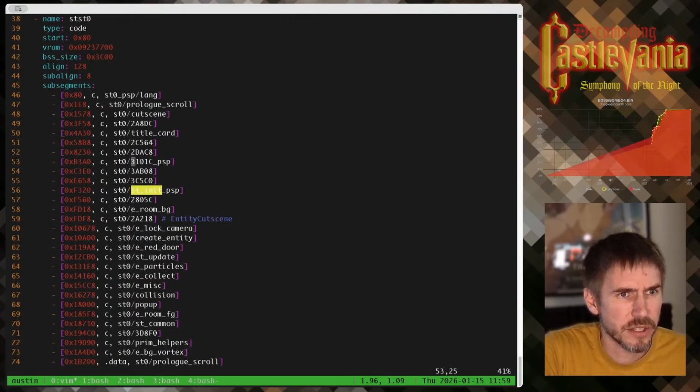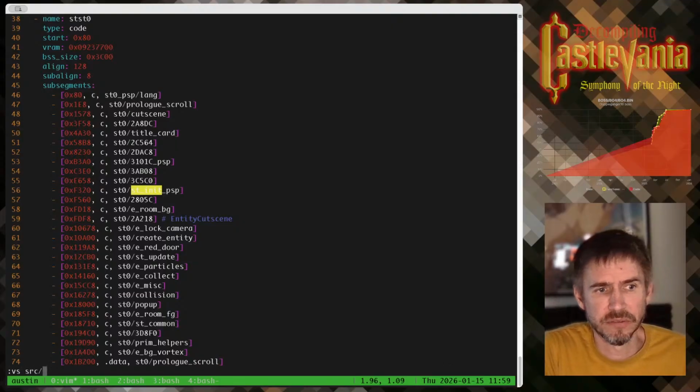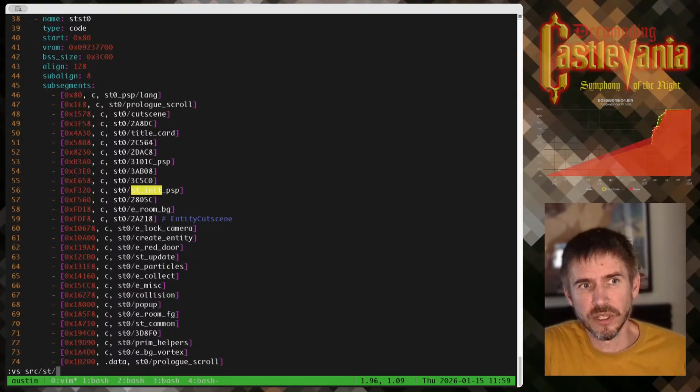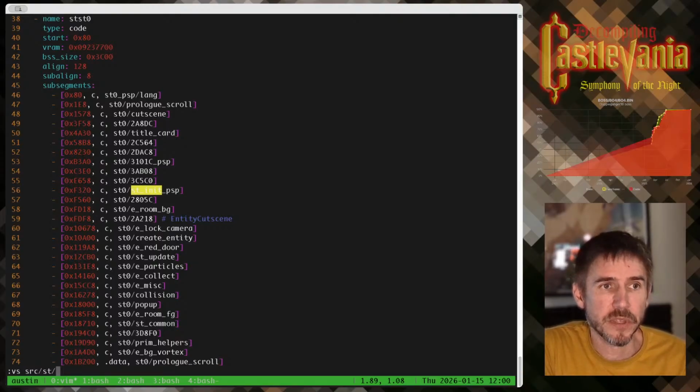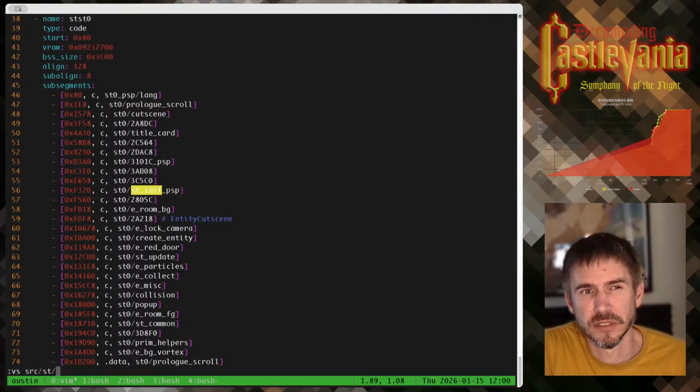That's fine. So then we have this Lang file as well. We chose the PSP EU version of the game as opposed to PSP US or some other version, JP, because it was the first version that I'm aware of that had multi-language support.